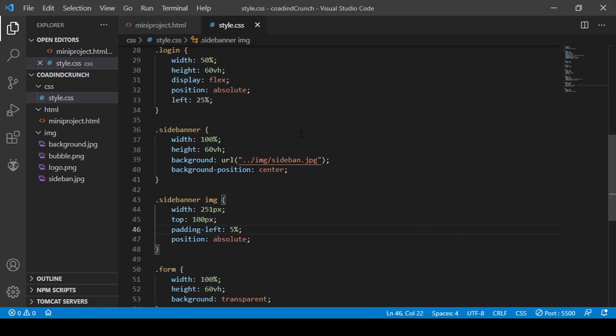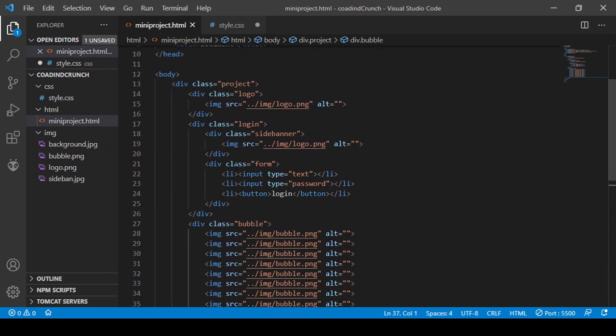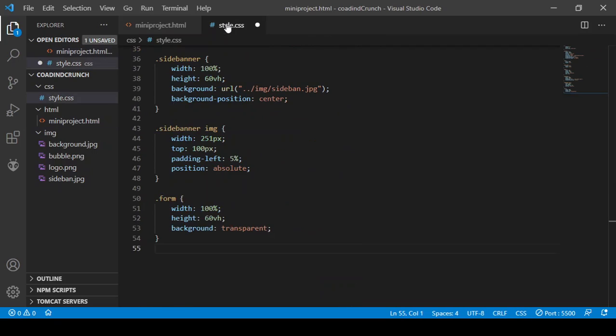So let's get into form class. Let's take the list on here. So in the form class we are having a 3 list, and let's take the list and let's style the list on here.